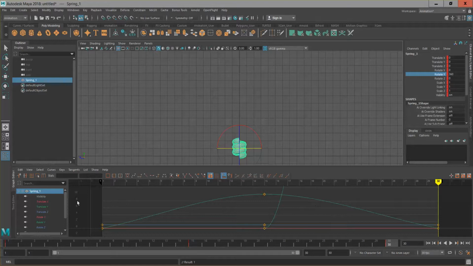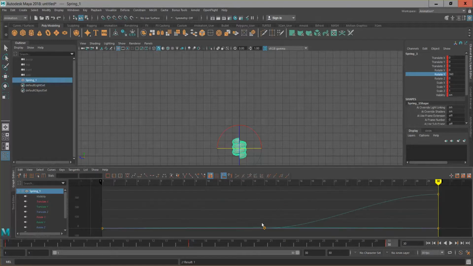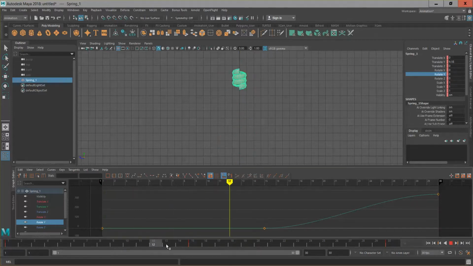Now, if we look at our graph editor at this point, so I'm going to frame it again, you'll see that this line here represents our 360 degree turn. Now what happens if we look, you'll see that it jumps up, so it just goes up and then it does a turn on the way down. So if we play that back, it's not really going to be doing what we actually want it to do. Okay, and the reason for that is because we have a keyframe set at frame 15 on this parameter.